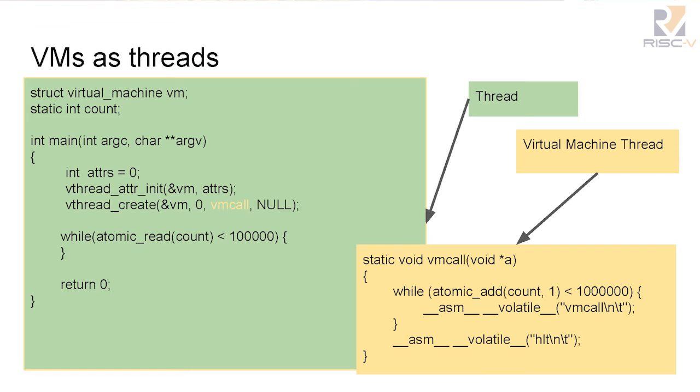And then 0 is like the nth VM, so VM 0. We give it a pointer, and we give it an arg, which is null. And that's all we do. We're running a VM at that point. We're running a VM that shares our address space, in which we can manage. The VM is really complicated. It counts to 100,000 and exits. It does a VM call.